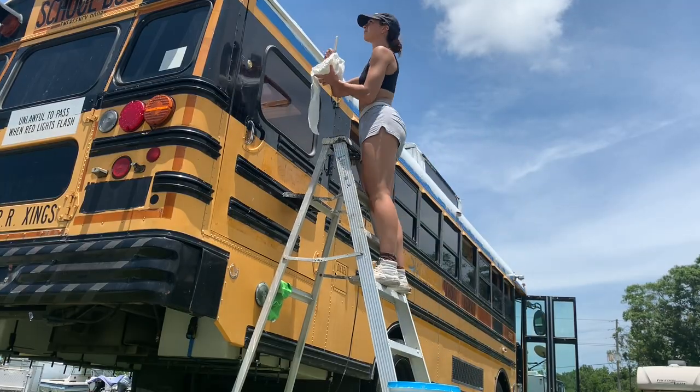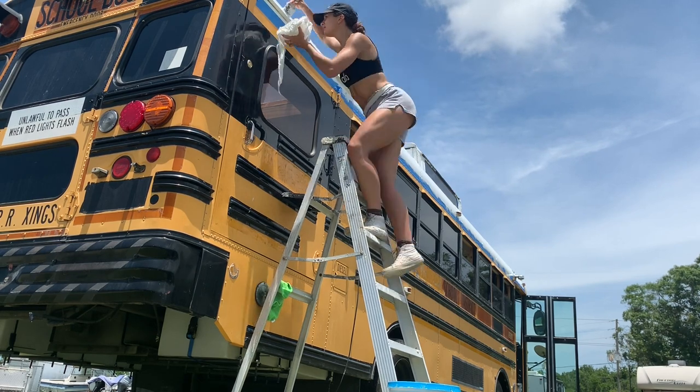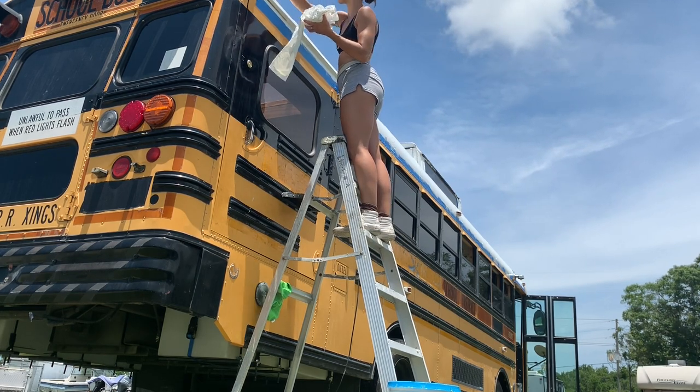For roof plans, up on the roof you're going to want to use Henry's Tropical — pretty much every bus converter uses this. It's a silicone-based paint that helps with leaks. Keep in mind that once you put Henry's up there, you cannot paint or attach anything else on top of it — silicone and paint won't stick. Henry's is the last thing that goes on your roof. We also did a roof deck, which made it a lot easier to safely install our huge 300-watt solar panels.